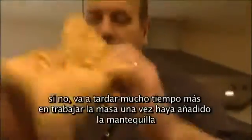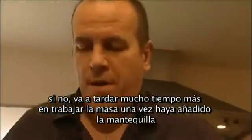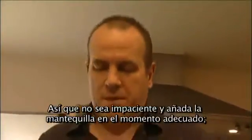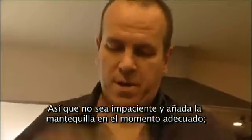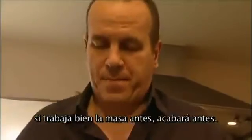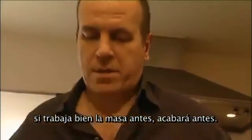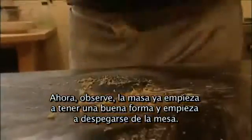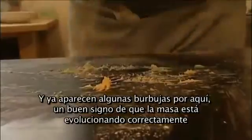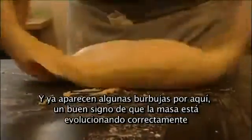It's very important your dough is very well worked before you add your butter into it. Otherwise, it will take even longer to work with your butter in. So don't be impatient to put your butter in. Just work it well at the first stage. It will be quicker with your butter in. You can see now the dough starts to come off quite nicely off the table. There's a nice bubble appearing there. It's a good sign. The dough's developing nicely.